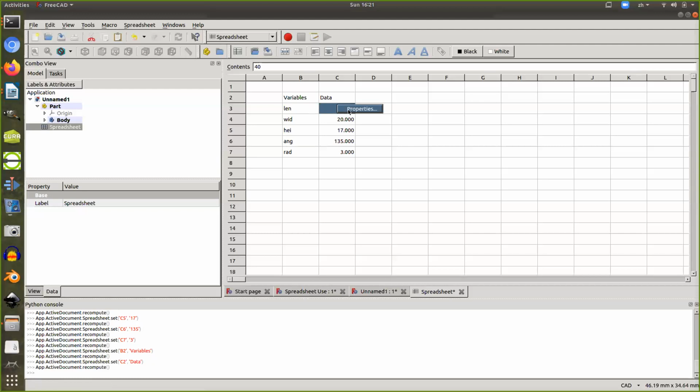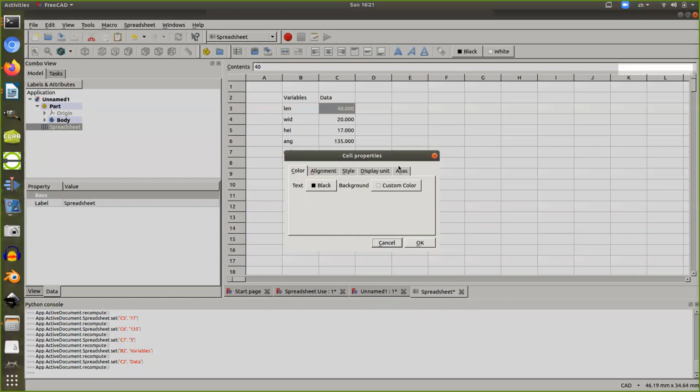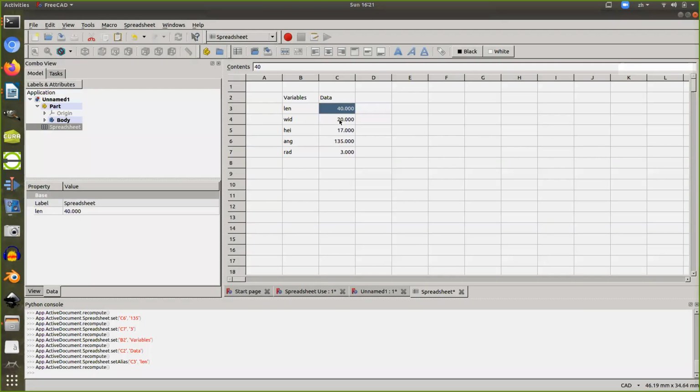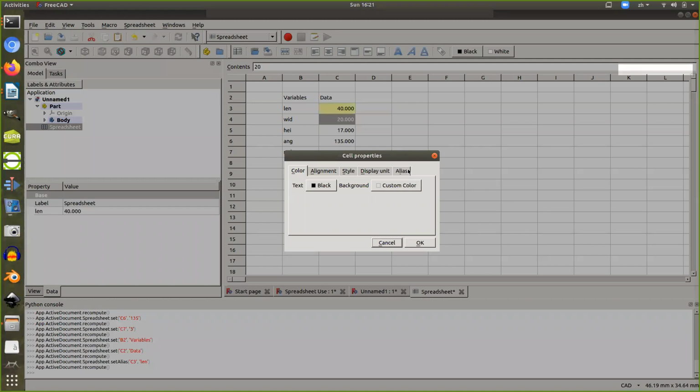Each one has a properties menu that comes with the right click. We change the alias tab to LEN. There we are. Now that's the length, and you'll see it'll be highlighted to indicate that it has a variable linked into a set of data.